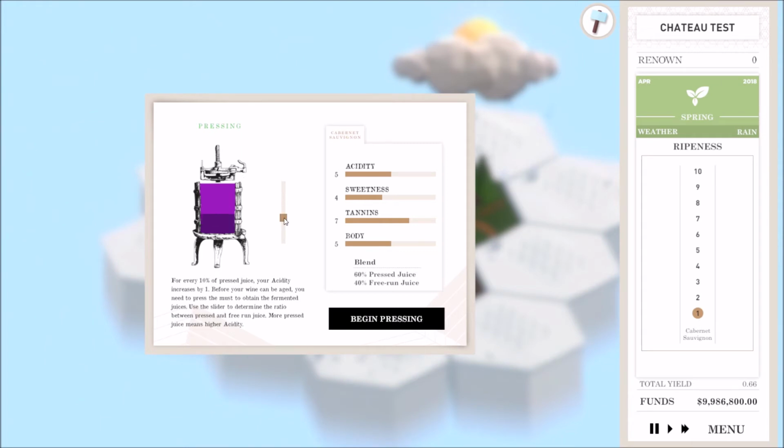To summarize, what that means for you, the player, is you have to balance the proportion. Because for every 10% of pressed juice you have in your blend, acidity will increase by 1. So if my blend is 100% free run juice, my acidity doesn't change. It'll stay at 5. But if I give it a 10% pressed juice proportion, my acidity is going to increase by 1. If I do 20%, acidity will increase by 2. So for my Cabernet Sauvignon, I kind of like my acidity where it is. I could probably do with 1 more, so I'll leave it at 10% so that by the time it's done, I'll have 6 acidity.